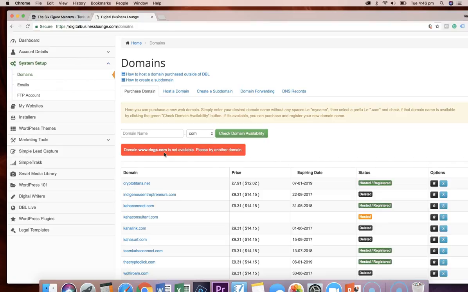If there's a domain name that you are really keen on, there are a few tricks that you can try. I was really keen on Crypto Alliance, and I knew it was gone.